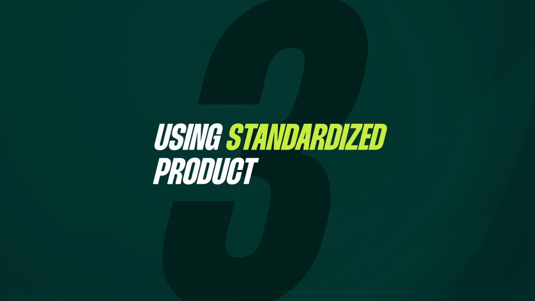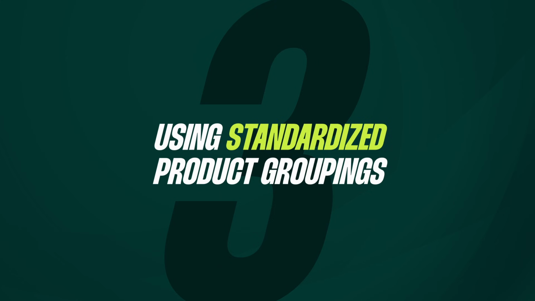Number 3 is using standardized product groupings without strategic logic, without a strategy. Basically, you're blindly applying popular structures like the zombies and Labelizer, and not to knock Labelizer, I think it's a great idea and works, but people just blindly put it in and create zombies, all these products and product variations that don't get any clicks, so let me bid higher for those 90% of the time. There's a reason why they're not supposed to be bid for. I've read the documentation for most of these things, like Labelizer, and they all say what not to do. Nobody actually follows the guides of the people that make these frameworks, and then you implement them wrong.